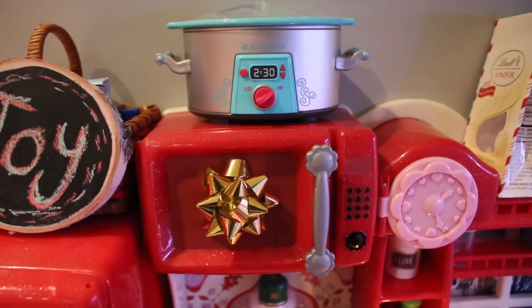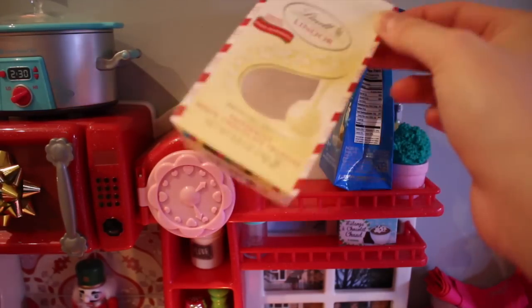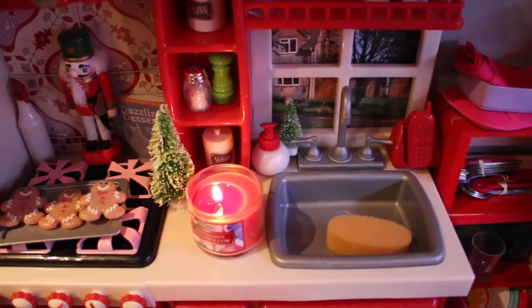And then I have my doll's slow cooker set. Then I just have a little clock, and right here I have these little mini Lindt chocolate bags. Then I have a plant, some olive oil, some hot chocolate right here. And then we have the sink area.